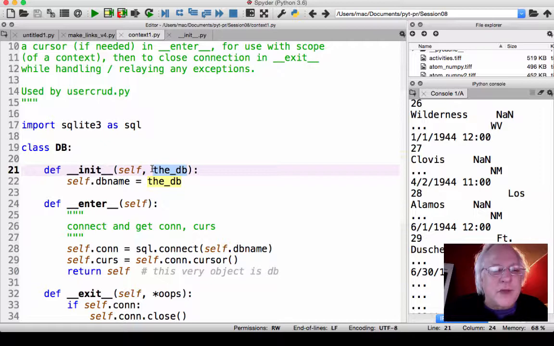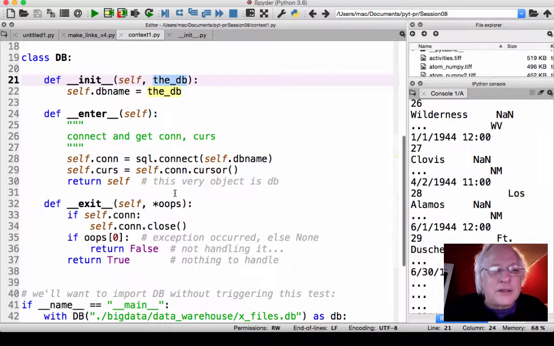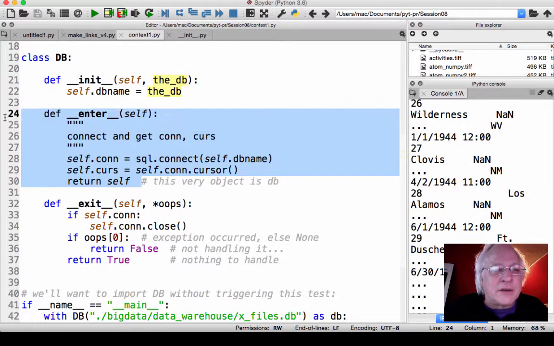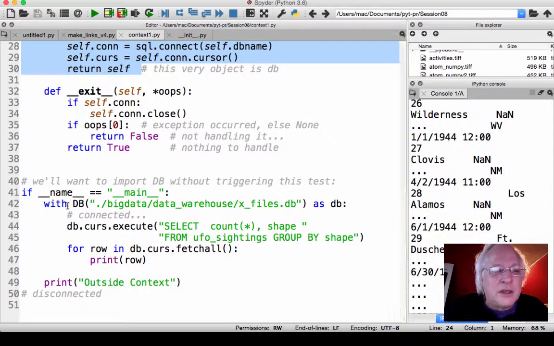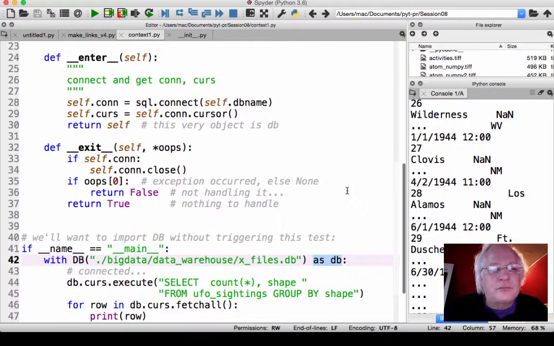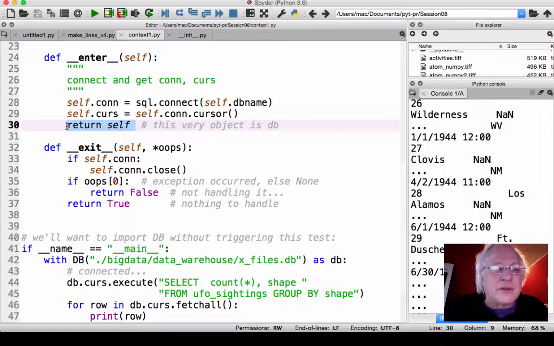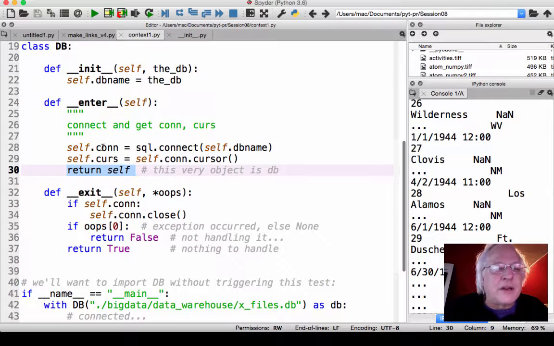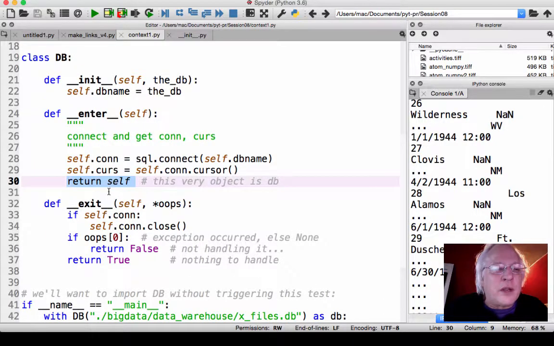But what happens right after that? Without pause, it goes ahead and runs the dunder enter. This is just what we know to do if we're Python and the keyword with is being used. And whatever dunder enter returns, that's going to be as DB. So in this case, I return self. And this is a standard thing to return, often done, an instance of the context manager itself, and especially useful when you pack it out with a lot more methods designed specifically to work with the database.